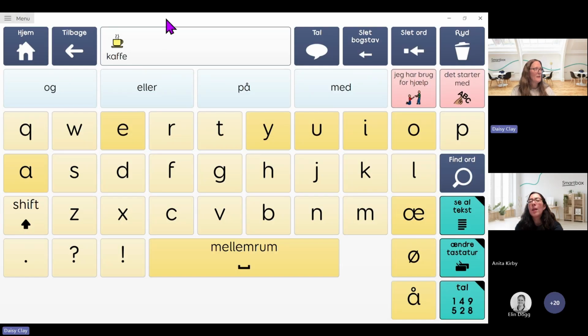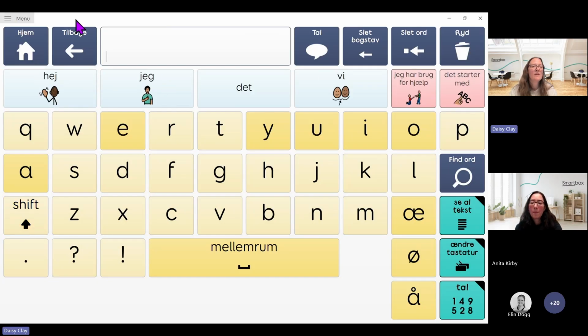Anything else on keyboards? No, I think it's worth pointing out at this point that one of our users that we spoke about earlier, Jamie, who's an adult user who still relies at least partly on symbols, I know that he uses a lot of symbol-supported text predictions in this way. So he might know the initial sound of a word or the first few letters, but not be entirely sure about the spelling. And so he can come to probably not a Super Core grid, but a similar keyboard grid with symbol-supported predictions and start to type out that word, and then he's like, oh yeah, there it is. And the symbol can support him to know that that is the right word, the right spelling.